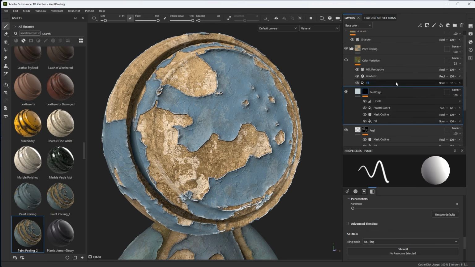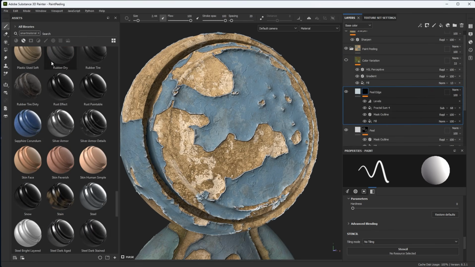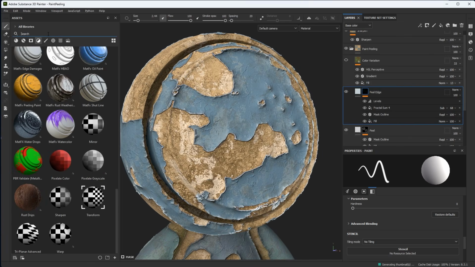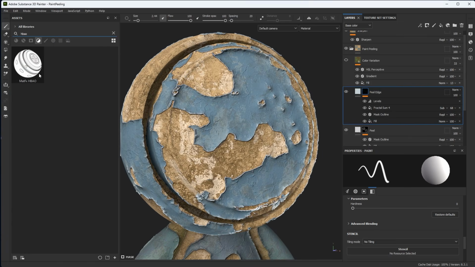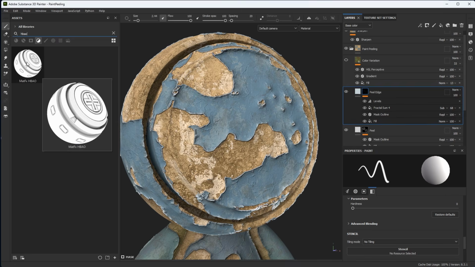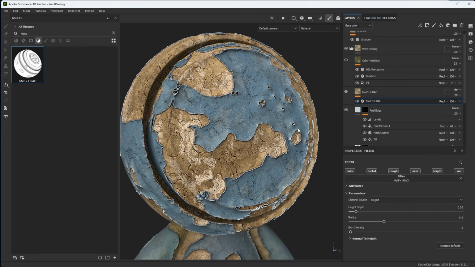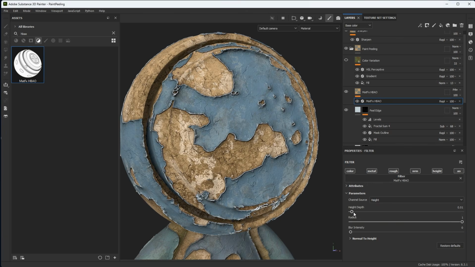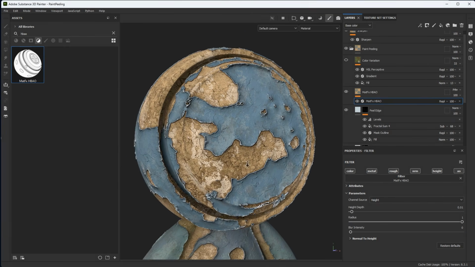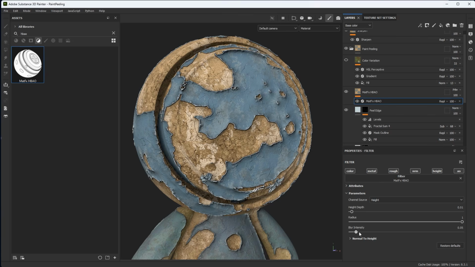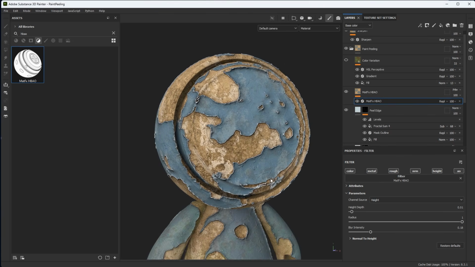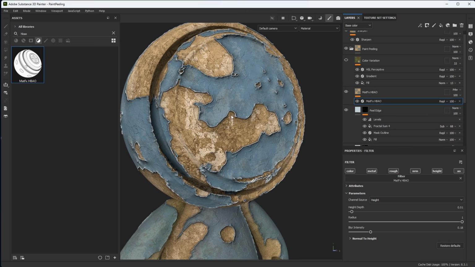Now, if I jump back to my layers and come over to the asset library, I'm going to do a search here in my filters. So HBAO, and here I have this horizon-based ambient occlusion. So now I can just left click, drag and drop, and place this right here into my scene. Now I can play around with things like my height depth, and I'm going to increase my radius here. What this is doing is adding some ambient occlusion. And then I'll play around with things like my blur intensity, just to dial this in to get the effect that I'm looking for. So now I'm starting to get a little bit of shading within the peeled paint layer, and that just gives this a little bit more depth.